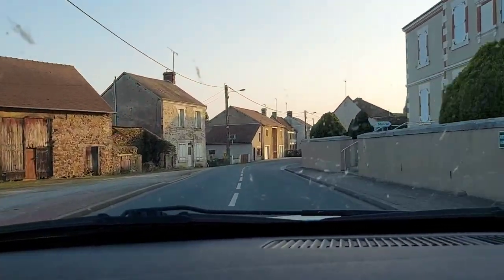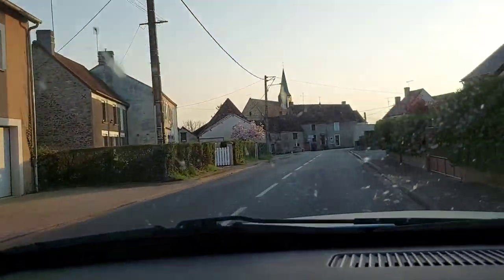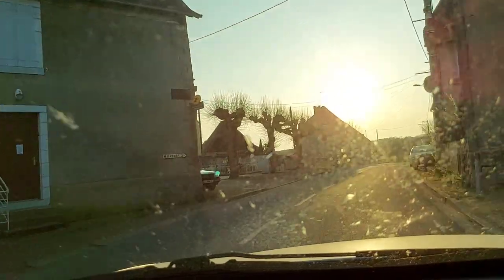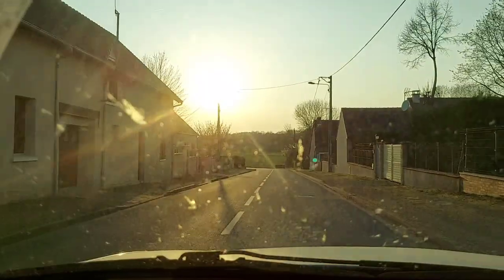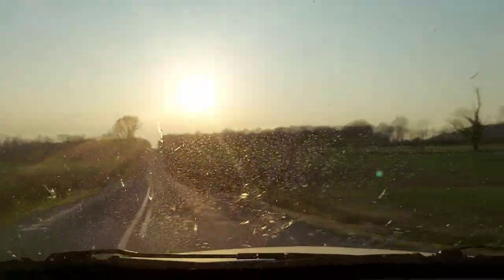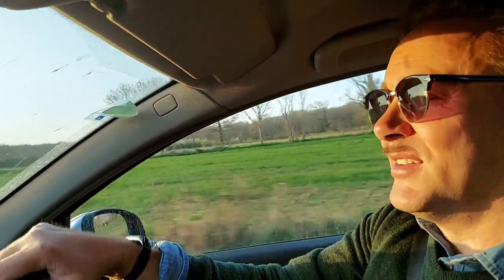Welcome to Pete and Anna's Tours. We're now going through the little pretty village of Parnac. On the right hand side you'll see a cafe which is famous the world over for never being open. Au Bon Vivre is the name of the cafe, and it is closed. You wouldn't have seen that because it's in a little alleyway. Yes, it doesn't make any difference. Imagine somewhere dark, closed and shut with nobody there. That's that bar. And we're dying for it to be open because it's literally spitting distance from where we live. But it's never been open.